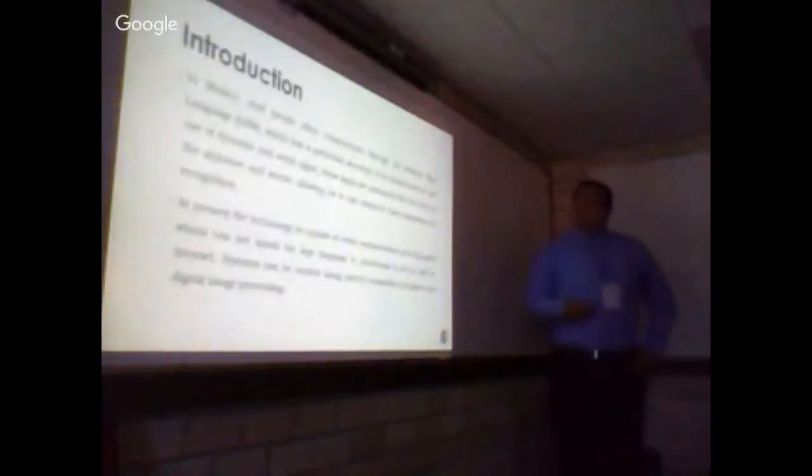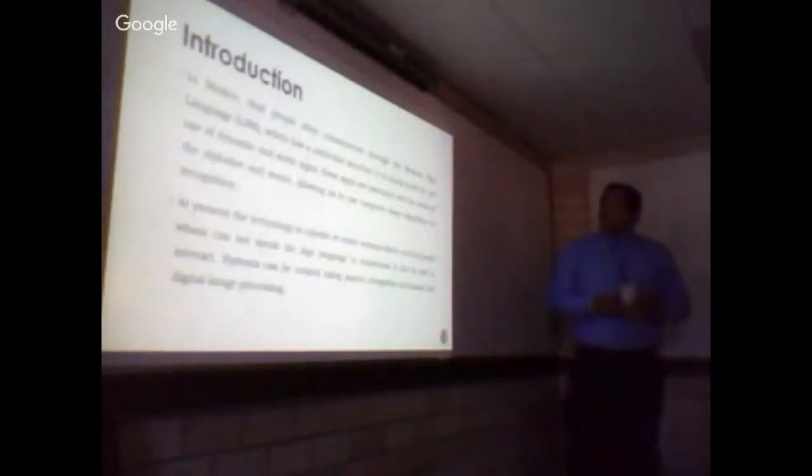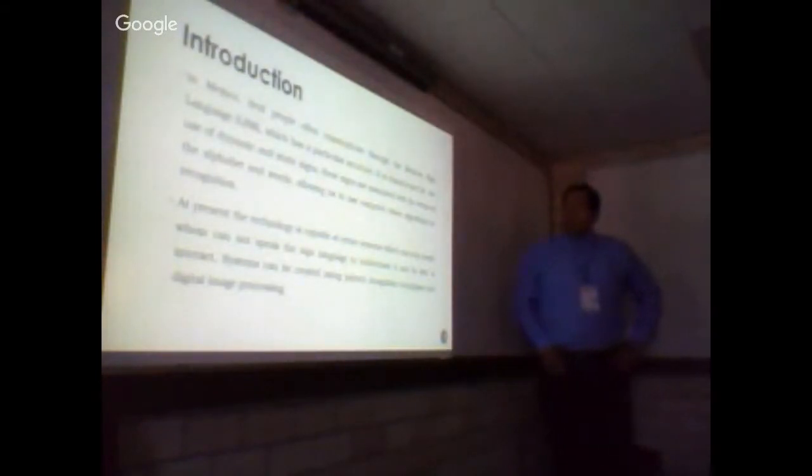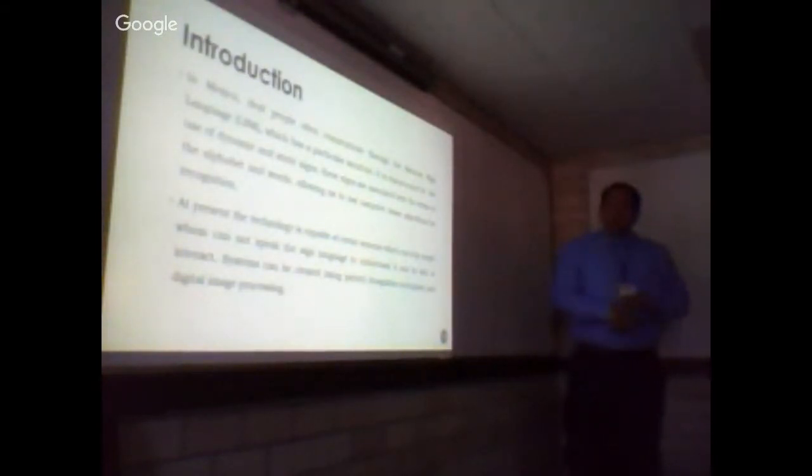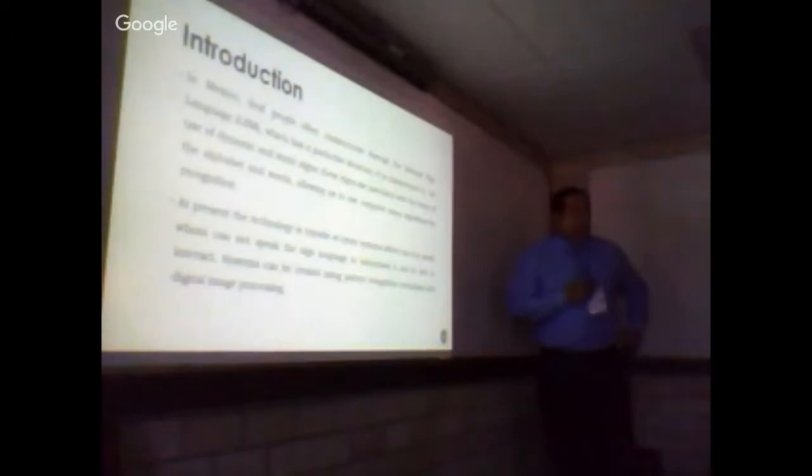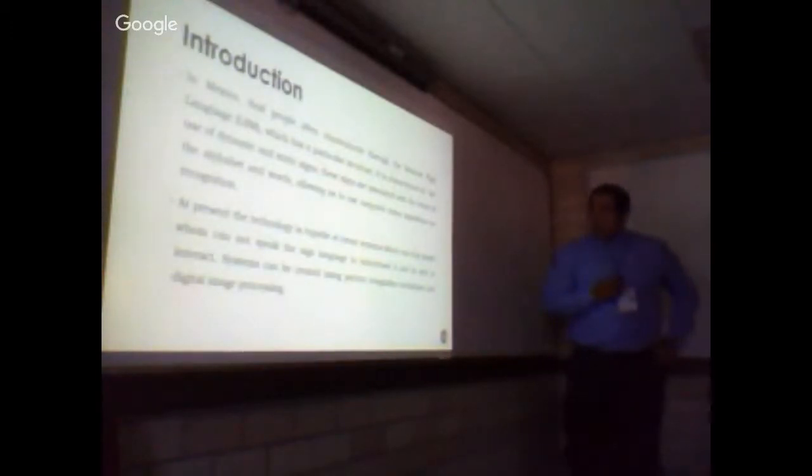Introduction. In Mexico, deaf people often communicate through Mexican Sign Language, which has a particular structure. It is characterized by the use of dynamic and static signs. These signs are associated with letters of the alphabet and words, allowing us to use computer vision algorithms for recognition. Present technology is capable of creating systems which can help people understand sign language and interact, using pattern recognition techniques and digital image processing.